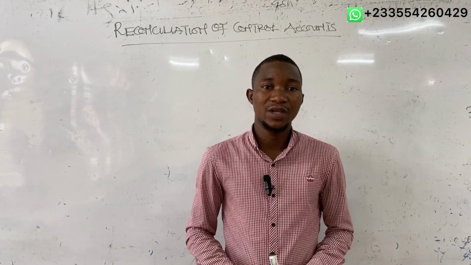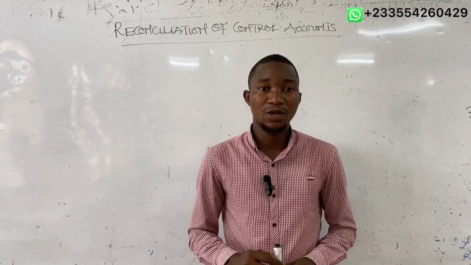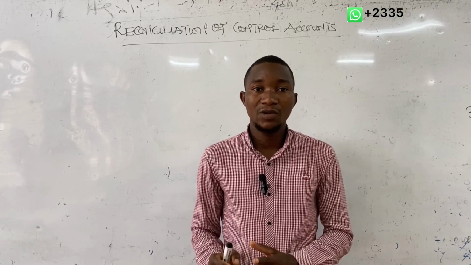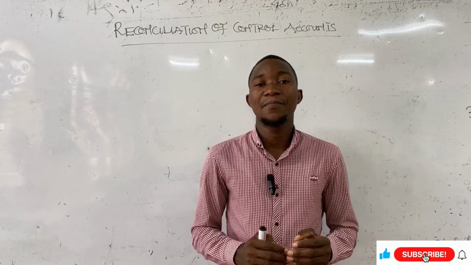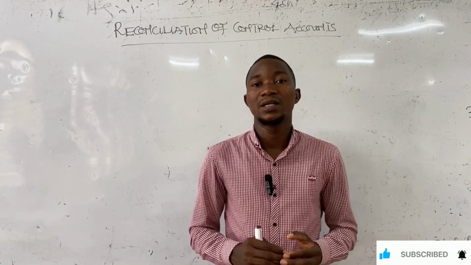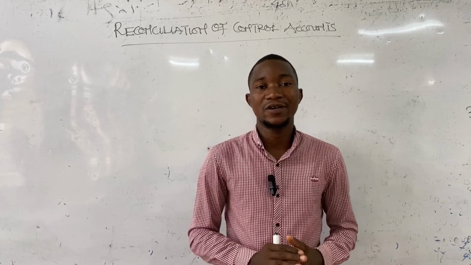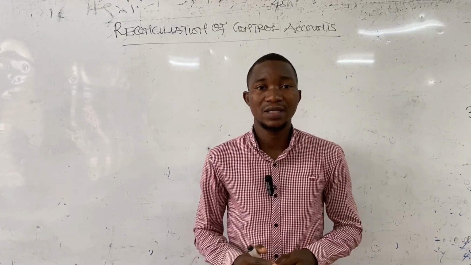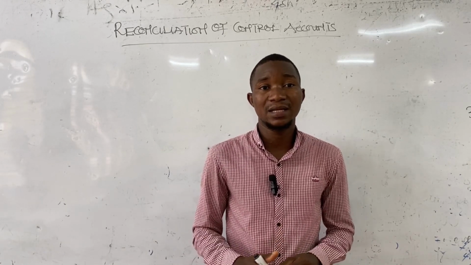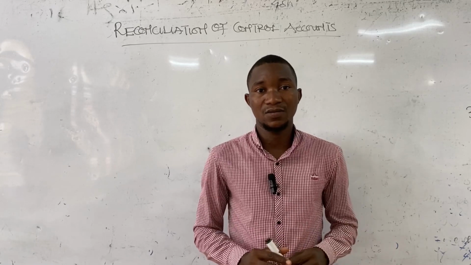But in this particular video, I want us to look at reconciliation of control accounts. Take note that in part 1 and 2 of this video, we've already looked at the basic concept of control accounts, the format of both sales ledger control account and purchases ledger control account. And we took a question on how to determine the closing balance of the two control accounts.